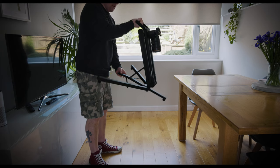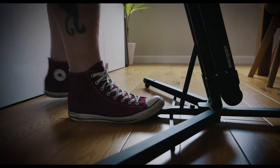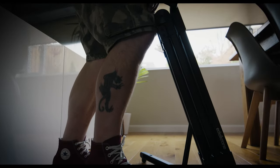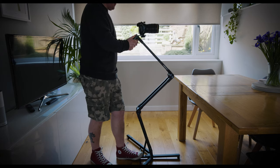So there you go, the StandPlus has got you covered. As for setting it up, it's a breeze. All you do is just pull down on the legs here and adjust them where you need, and then you put your knee against it, and then you can lift up from the handle there.